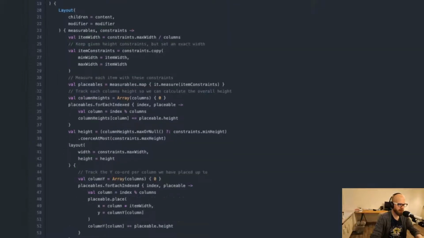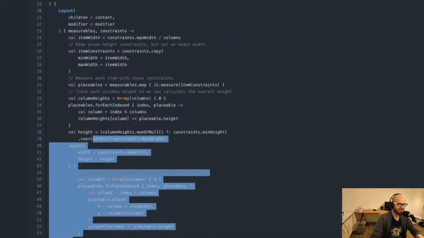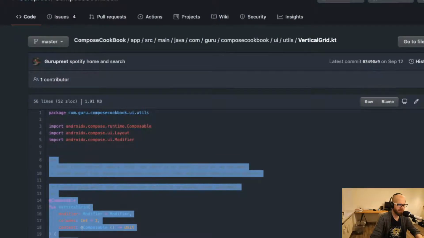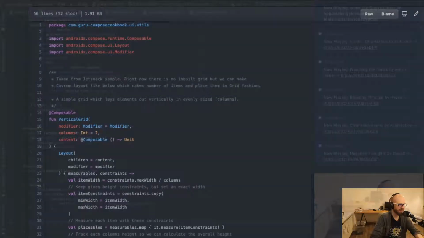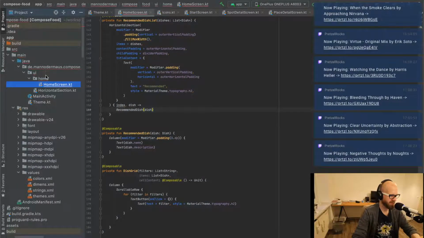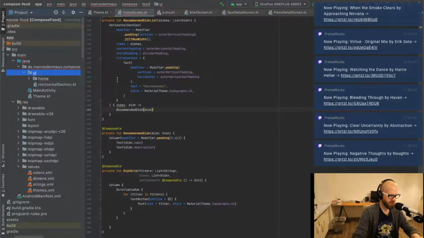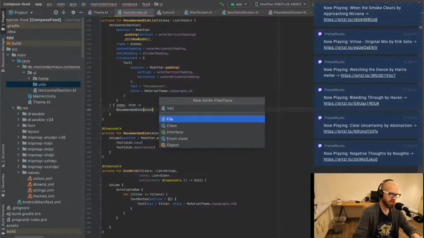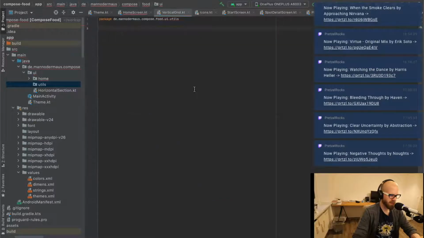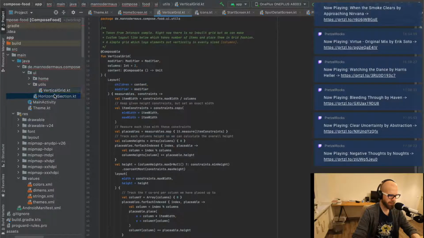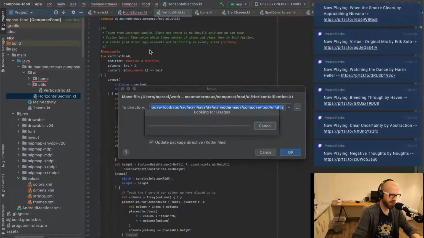Yeah, I think I'm gonna cop this. I'm sure Guru doesn't mind, and neither do the JetSnack developers. I didn't know that there was no grid yet, and I'm surely not gonna build one now from scratch if I can avoid it. Alright, let's put it here. Let's put this thing here as well, and then import a few things.